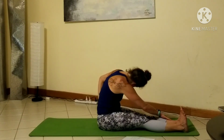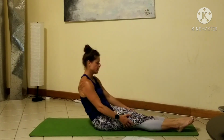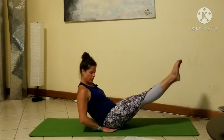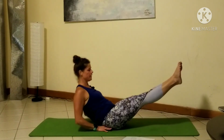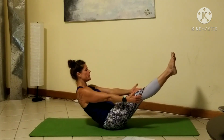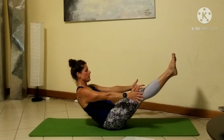And releasing out of that, we'll come into a boat hold. So we have options here. Either bringing our legs to 90 degrees, straight. We can bring our hands under our hips. We could even come down onto our forearms here. So choose one option that works. And we're breathing through this hold here, trying to build a little bit of additional strength and stability in our core.